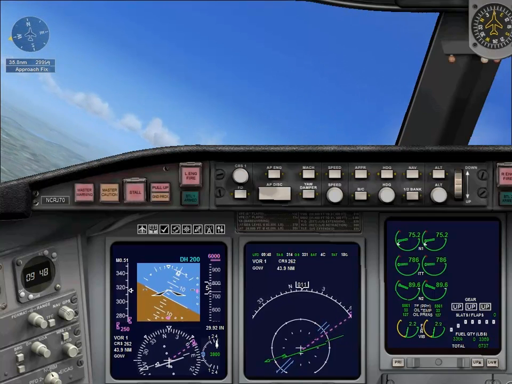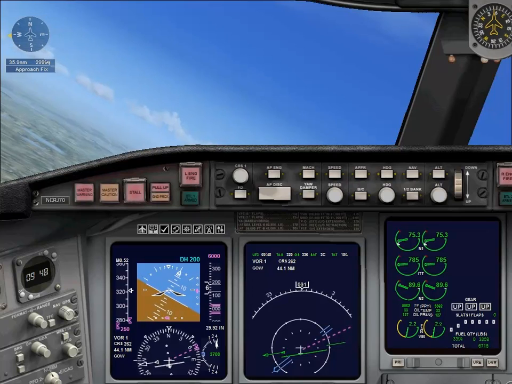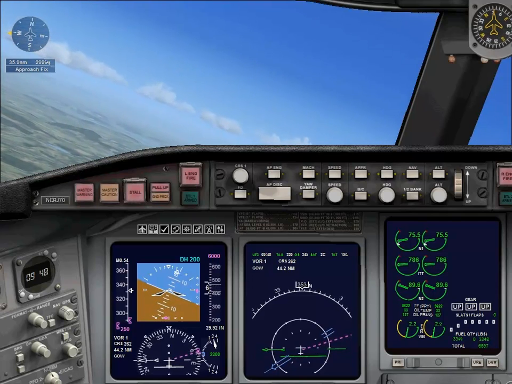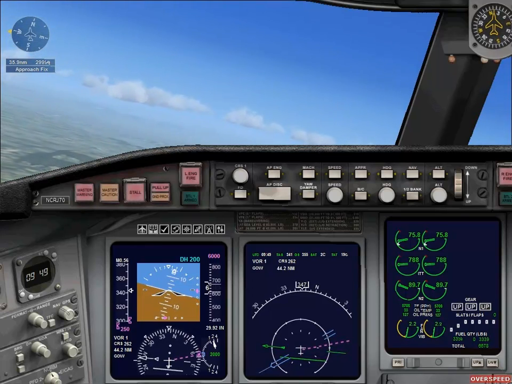Level off at 6,000 feet and reduce thrust to about 60% N1. That should give us about 250 knots. 6,000 feet. We'll stay low on this short flight, so don't exceed 250 knots and keep the landing lights on. This is standard practice below 10,000 feet.